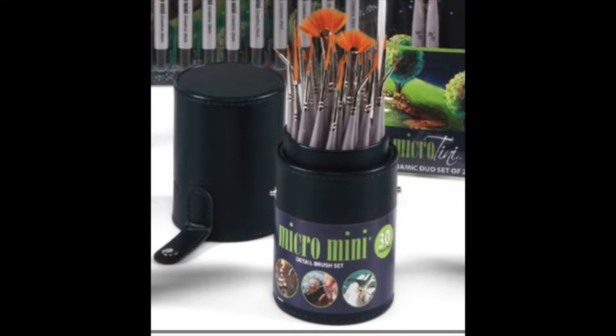Hello and welcome back to In the Studio with Ophelia — I am Ophelia. Today I thought it would be fun to put into practice some little mini detail brushes that I had in a haul video. I suffer greatly from wanting to play with all the art materials out there, going from color pencil to watercolor to all the things, so much so that I lose focus.